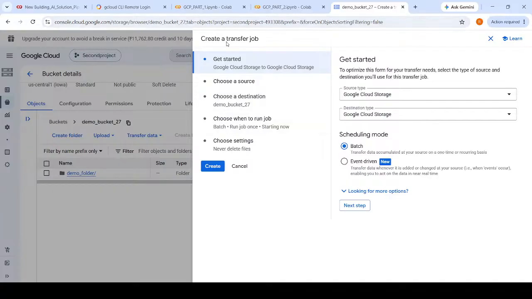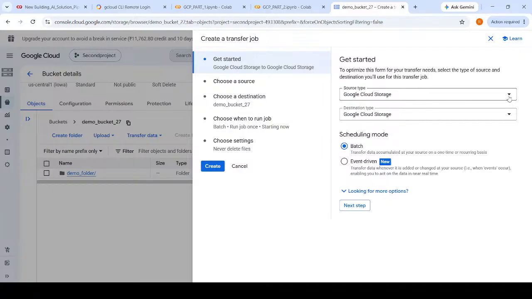So we can create a transfer job. To optimize this form for your transfer needs, select the type of source and destination you will be using for this transfer job. Okay, so we need to mention the source and destination.